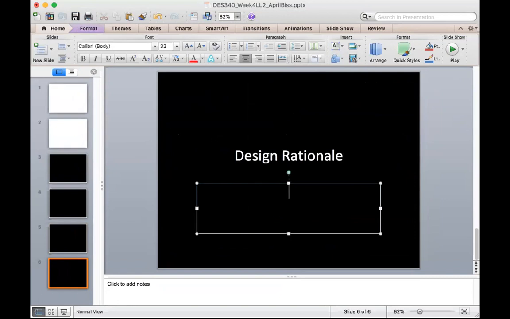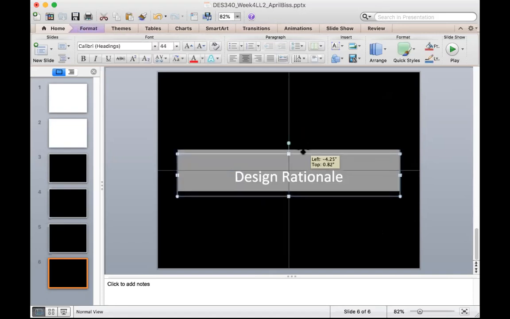So this is basically explaining your design decisions again, talking about your end product as far as your logo mark and the reason why you chose the typeface or typefaces, the colors, to unify with the brand. And how is that logo showing that brand's essence in a way? You can talk about that too.